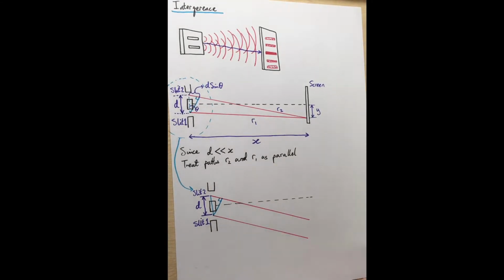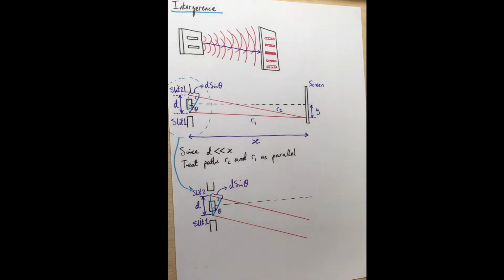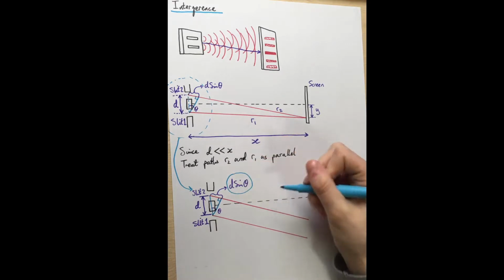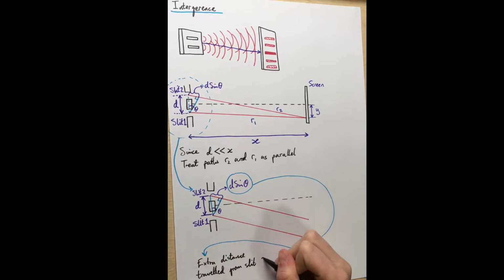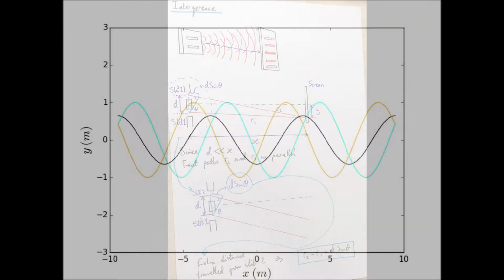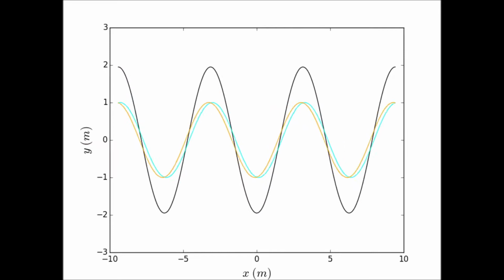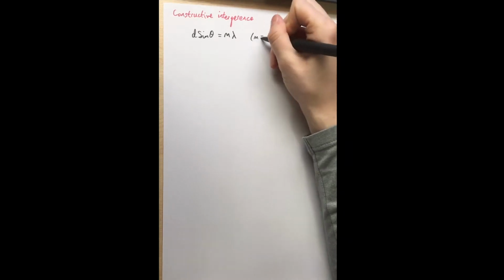We see that in this model, the light from slit 2 has had to travel further than the light from slit 1. This means that when the waves from each slit meet on the screen, there will be a phase difference between each wave. So to find out where the bright and dark fringes are on the screen, we can use the knowledge of superposition of two waves, shown here, to note that when the path difference is an integral number of wavelengths, we observe constructive interference, and when it is a half integral number of wavelengths, we observe destructive interference.